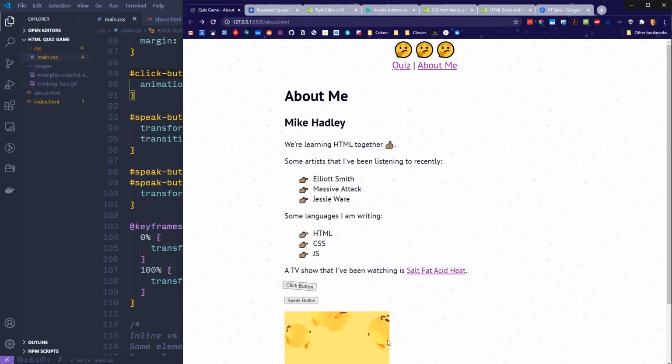So we got this one button that responds as we hover over it, and we've got this other one that has a dynamic animation happening. These aren't the most useful pieces of user interface, but it's fun to play with transitions and to play with animations. So I know that was a lot in terms of a crash course into CSS, and we kind of touched on the surface of a lot of different properties, and there are a whole lot of properties and features of CSS that we didn't talk about. So again, with all of this, keep those references handy.